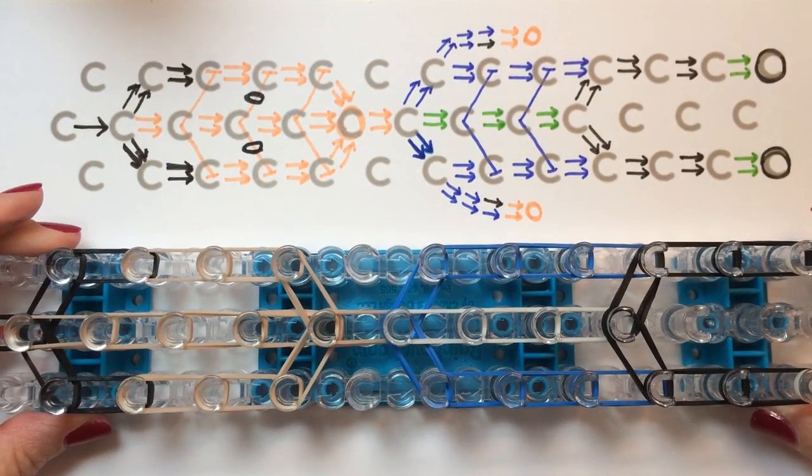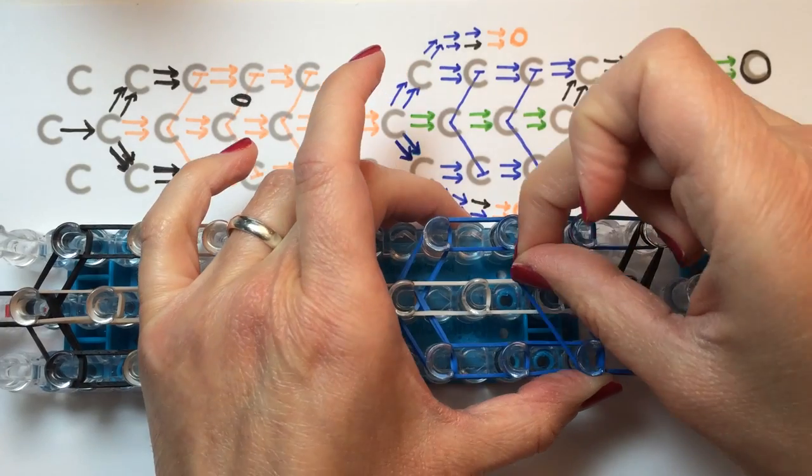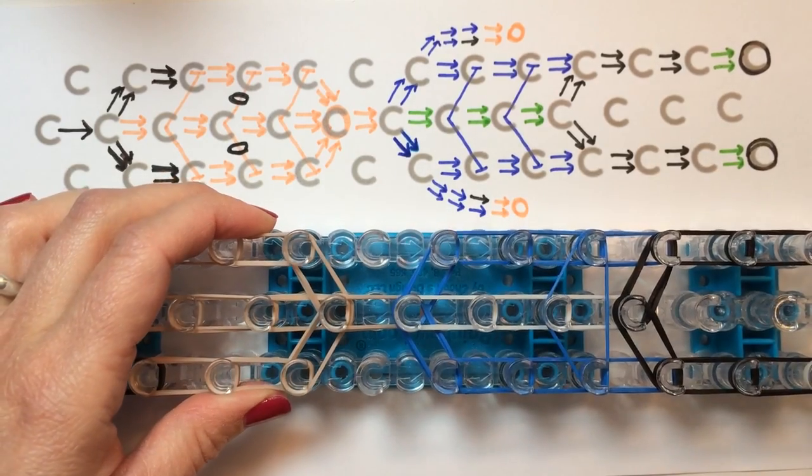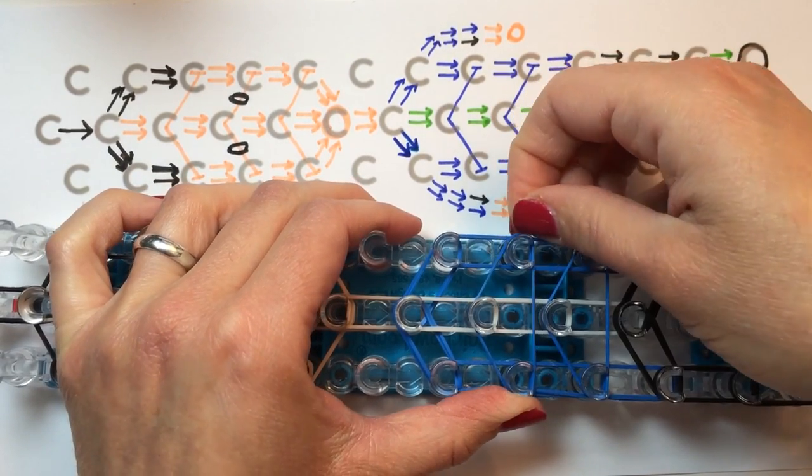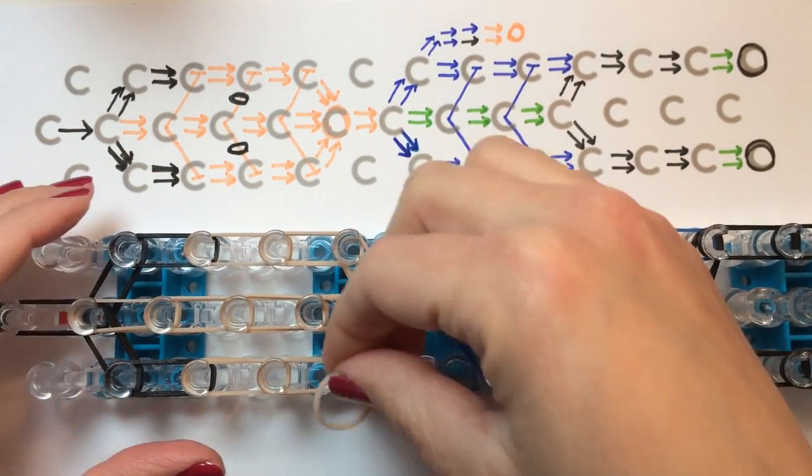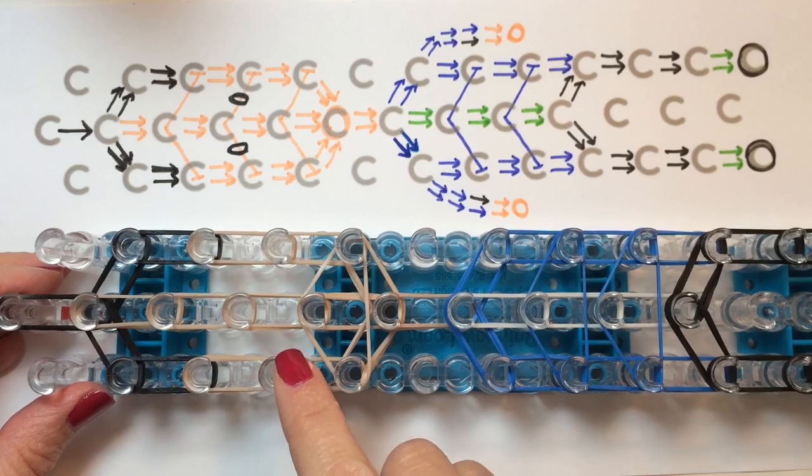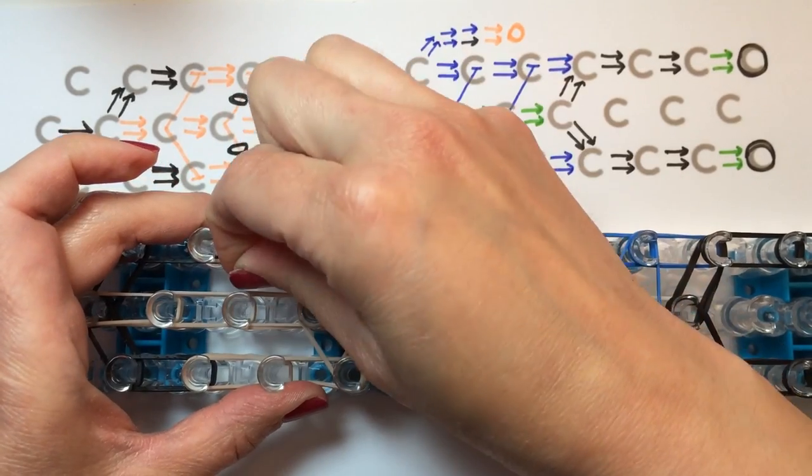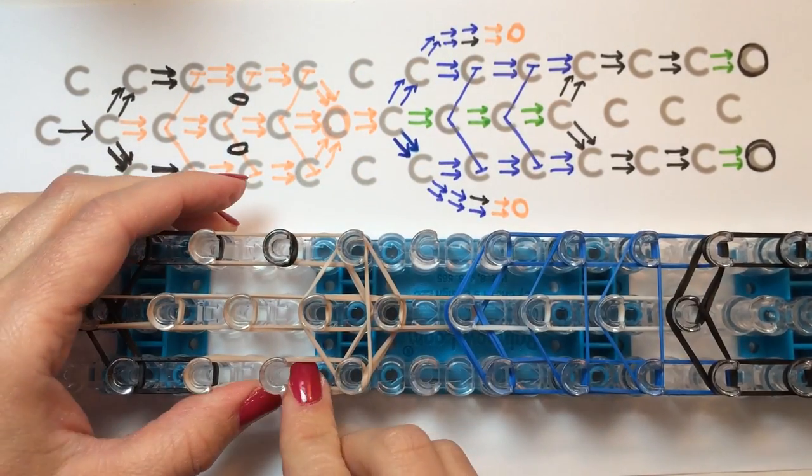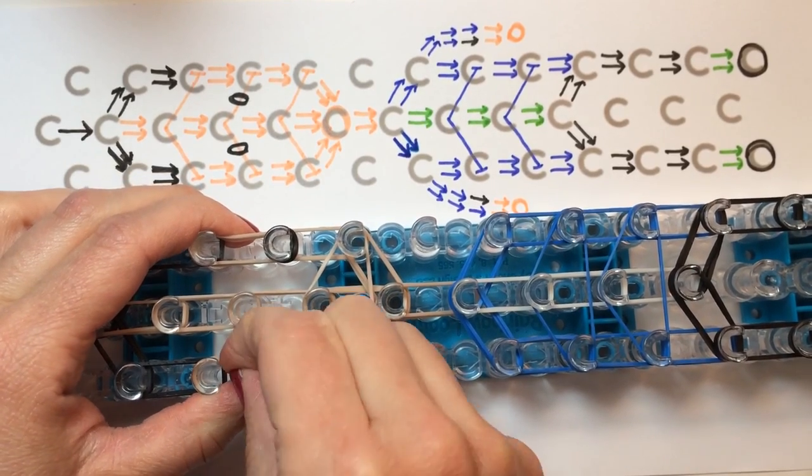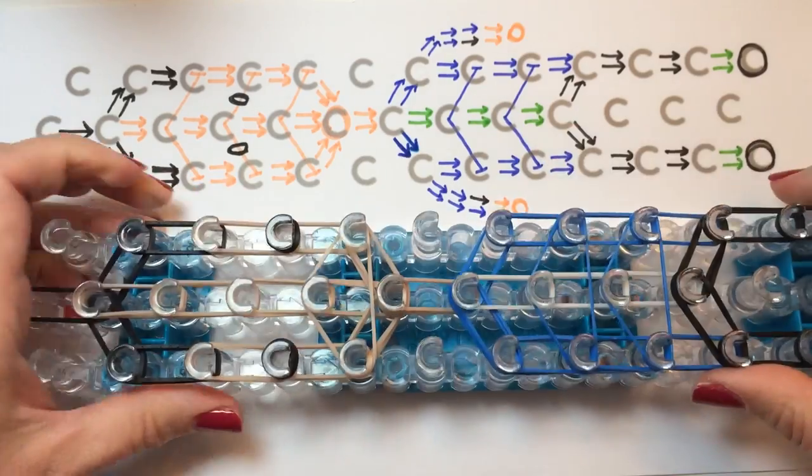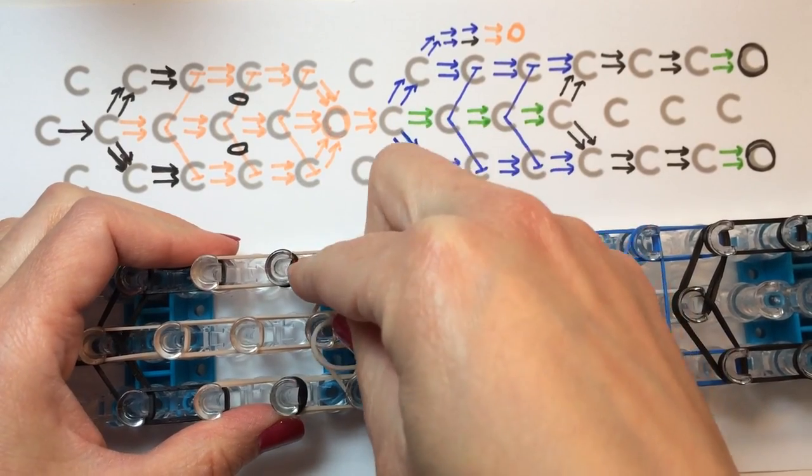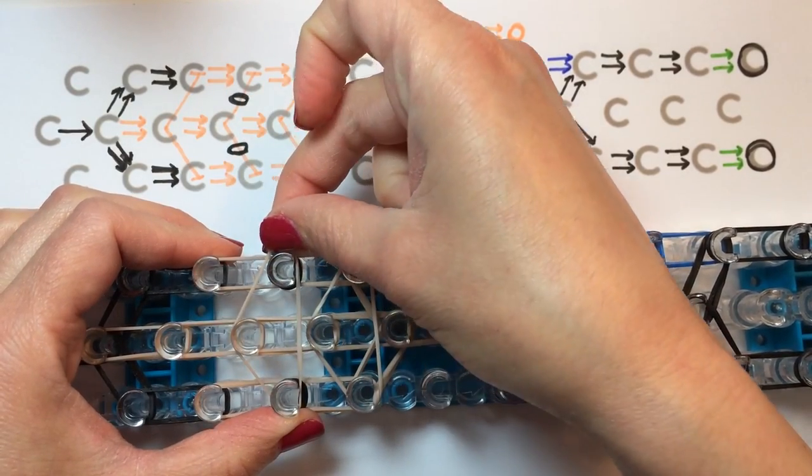We need to place the triangle bands across the body to keep it together, using blue in the spot right above his pants and one more for his body. You can place one for the bottom of his face. Before placing the next triangle band, we want to place a black band on each of these two pegs, wrapped around three times. These are going to become his eyes or sunglasses. Three times is what works well for Rainbow Loom brand black. If you have a different brand of rubber bands, you may need to twist more or less.